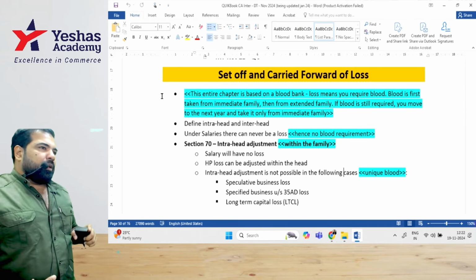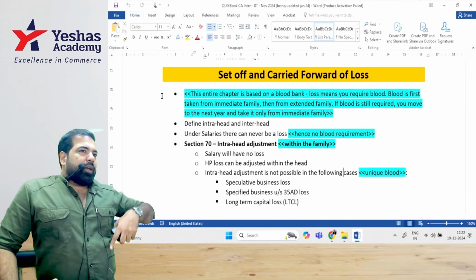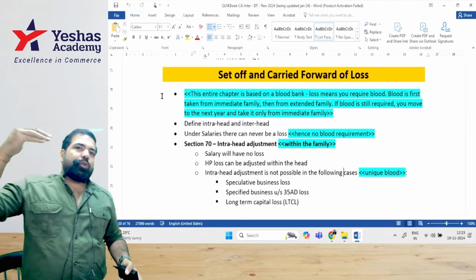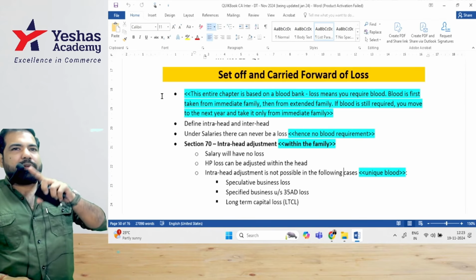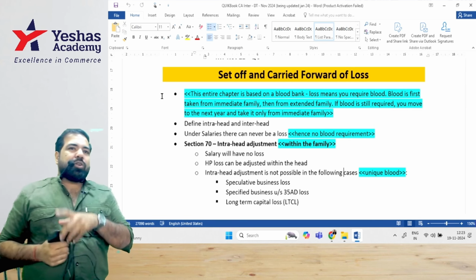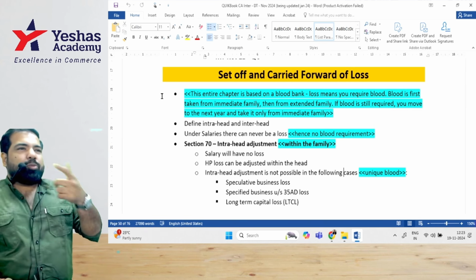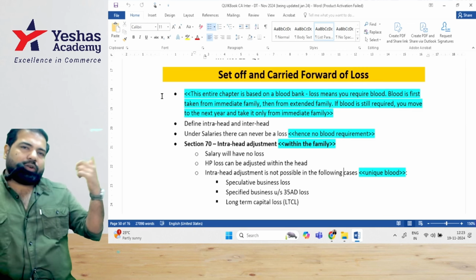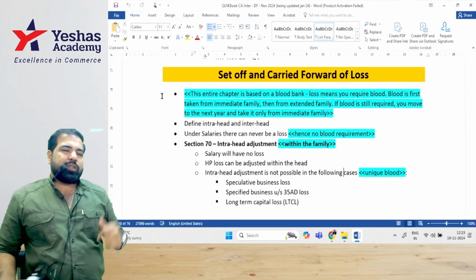Next is PGBP. Guys, PGBP, of course, unique blood cannot go out because if you can't go within the family, you can't even go outside. So normal business, can I go outside? Yes. But again, guys, here's the catch. It does not talk to whom, guys? Salary. Tomorrow when I see you, I'll tell you the reason why it does not talk to salaries, but they had a fight, so they don't talk to each other.